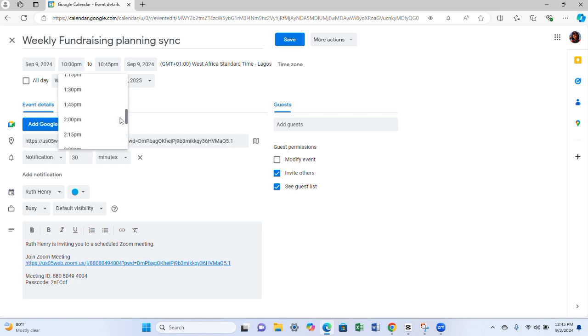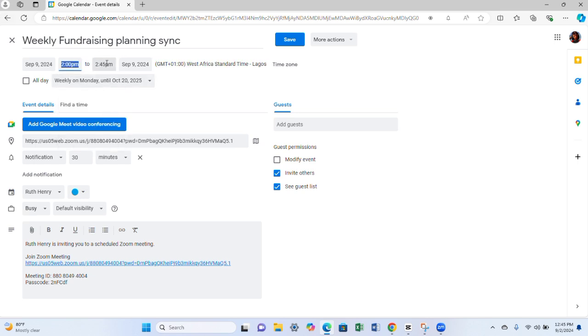The time we are using is 2 p.m. And here we wanted 40 minutes, but they are giving us options of 30 minutes, 45 minutes, and 1 hour. I think that's the customized timing for Zoom. So I choose the 45.